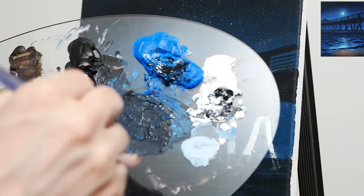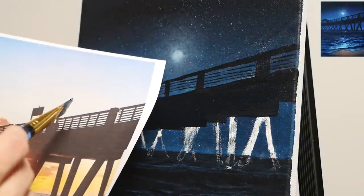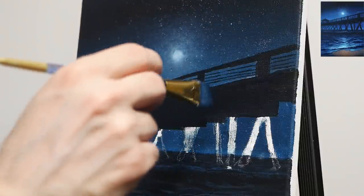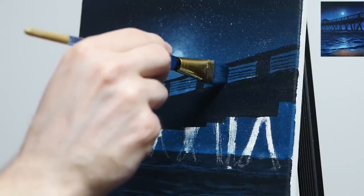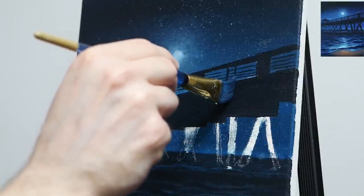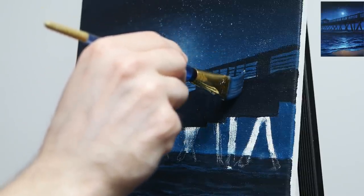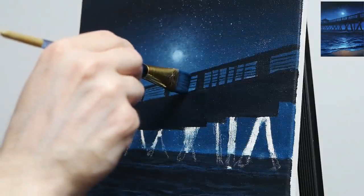We can also grab more of this pigment, start creating the downward lines. I'm just going to look in the reference photo for a second. Pick that up so you can see, actually. We have 1, 2, 3, 4, 5 different pieces that go down in between these larger ones. So that's an odd number. That means I know one needs to go in the middle. It'll make these a little bit larger than what we have in here, but smaller than what we have here. So 1, 2, 3, 4, 5. We could do a little bit of a touch-up on them, but I think that is really quite nice.